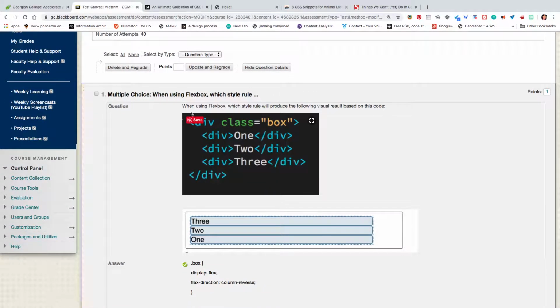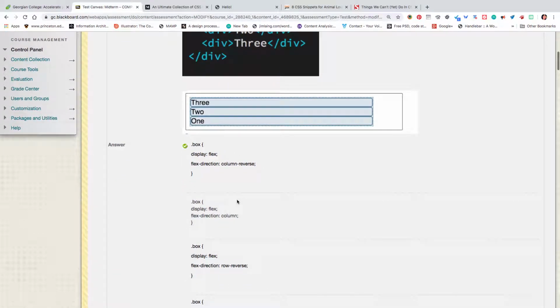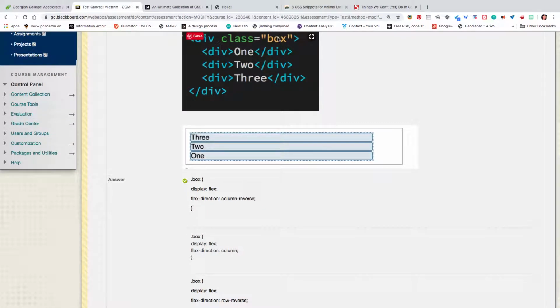So the first question, this might not have been your first question, but the first question that I made was, when using Flexbox, which style rule will produce the following visual result based on this code? The right answer was box. We have a class of box, display flex, and flex direction column reverse.